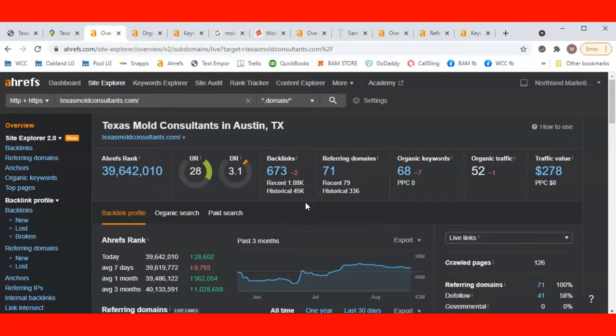Google's like a big giant popularity contest, and they want to see that you're interconnected with a lot of businesses and companies that do a lot of the same things. And if a company that they already trust, that deals with mold or mold inspection or something like that, sends a link, which in essence sends its viewers to you, they feel that you're trustworthy, and that numerical score will show up here. And typically, what you want to be is in the high 20s or 30s, but you typically would want a 1-to-1 ratio. So if this is a 28, you'd want this to be a 28.